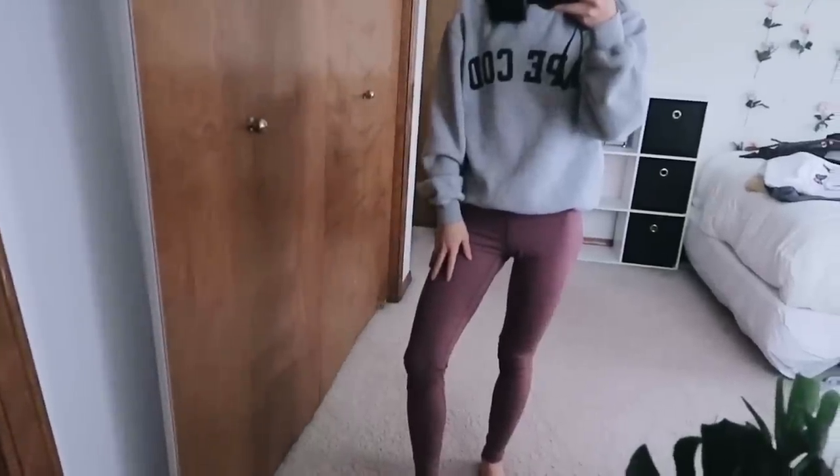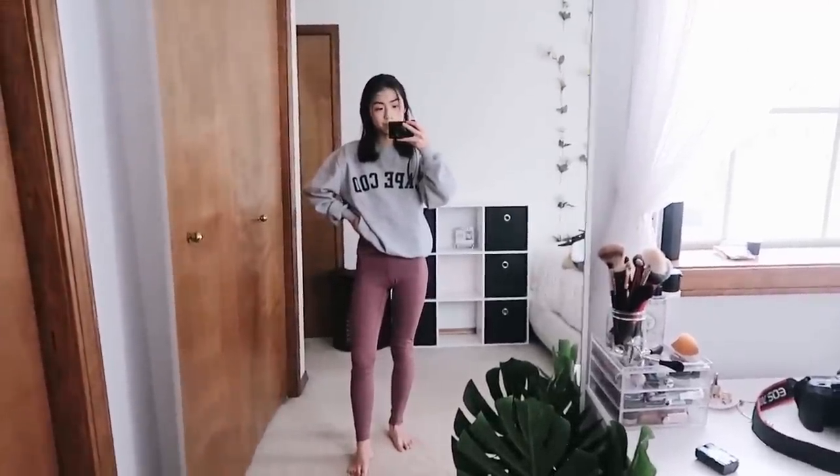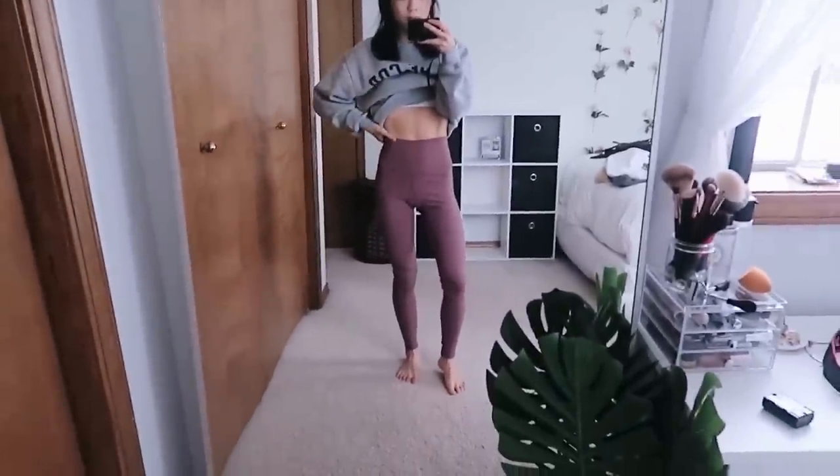These had pretty good reviews. I believe these were $24. It's by the brand Colorful Koala, which I thought was such a cute, quirky name. They also had a lot of colors, but a lot of them were sold out. This brand isn't as well known as 90 Degrees by Reflex. Still had a lot of purchases on Amazon. I think it had like 400, whereas 90 Degrees has like 1,000 plus purchases.